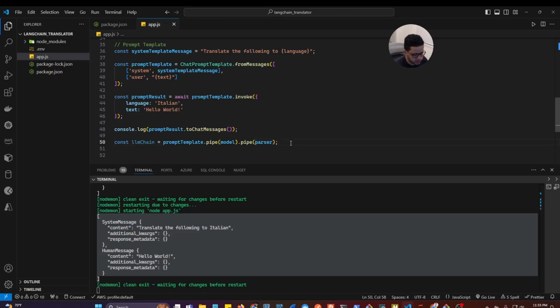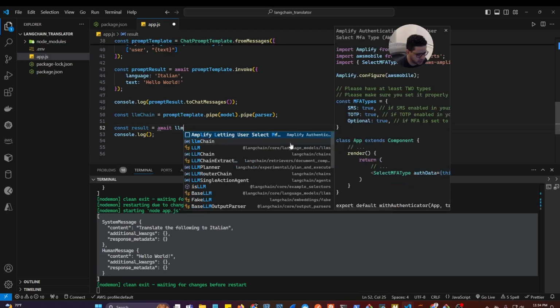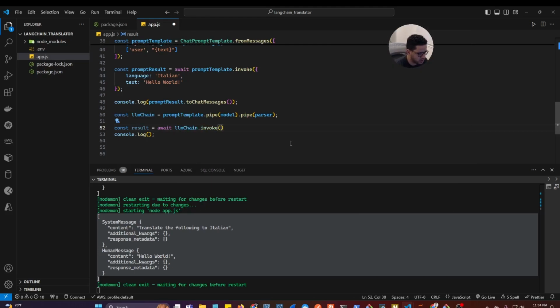So now we could just console log, and let's invoke it. So let's say const results equals await LLMChain.invoke, and in here we need to pass the values that we want to send.